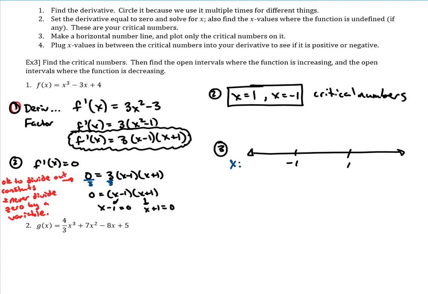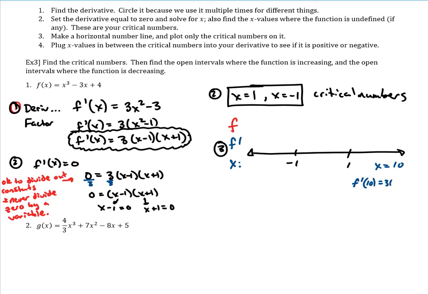The way that I usually set this up, let's put x, so these are x values, and then we're going to put f prime, and then let me put f in red. All I want to do is figure out the signs of f prime. So I'm looking for the sign, so I'm going to test values. We're going to test x equals anything bigger than 1. You could choose whatever you want. I'm just going to choose 10, which is bigger than 1. And then we're going to plug it into our derivative. So f prime of that, that's why we circled it, because now I'm using it again.